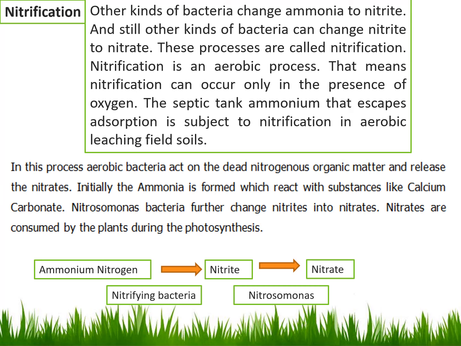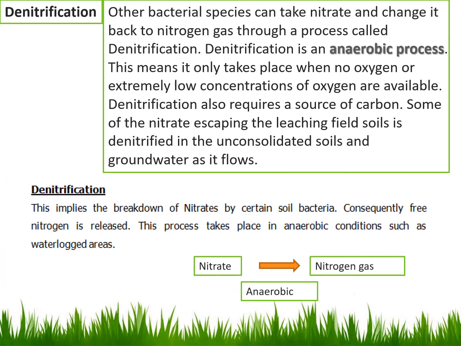Dead nitrogenous organic matter decomposes and releases the nitrates. Initially, ammonia is formed, which reacts with substances like calcium carbonate. Nitrosomonas bacteria further change nitrite to nitrate. So this is ammonium nitrogen being converted to nitrite and then nitrate. These are the bacteria responsible. So this was the second step. First was ammonification, now nitrification.